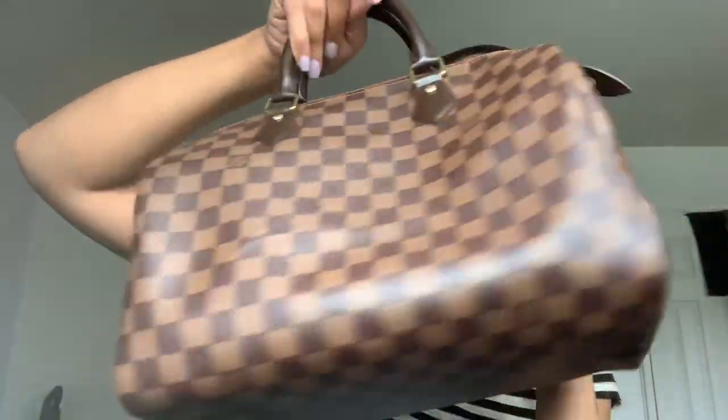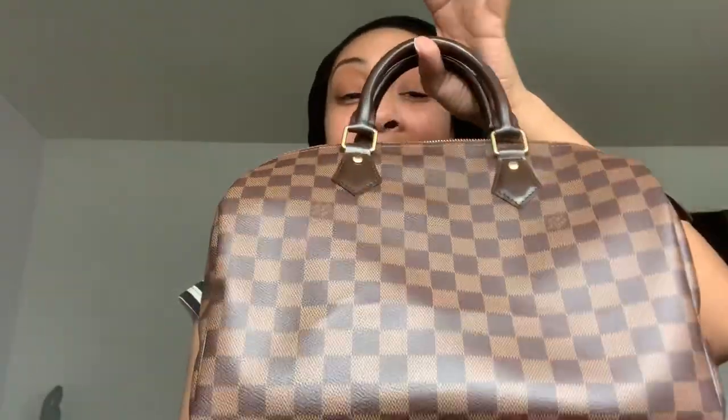I was using it all throughout winter, you know, rain, sleet, snow, hail. This is practically my only bag that I can take out in that type of weather, and this bag is indestructible. I don't have to worry about watermarks or anything getting on the bag. It's such an easy bag. You can just take a little paper towel and dry it and just go. That's what I really love about this bag. It's a great bag, honestly. I haven't had any complaints since owning it, no issues.